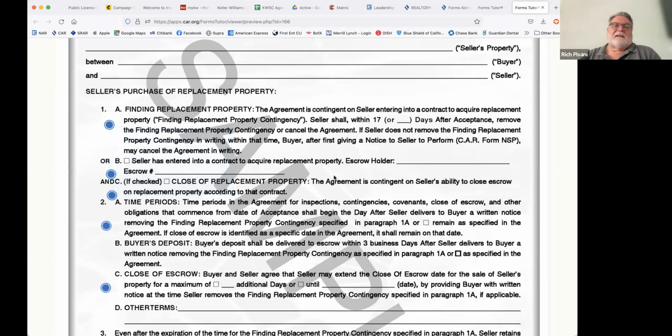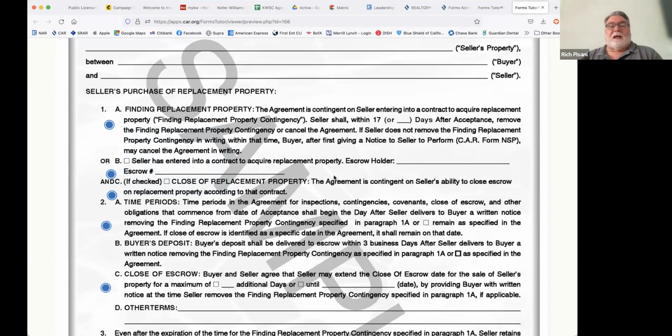But there's another part to this. 1B is seller has entered into a contract to acquire replacement property. So the seller is already in escrow. So you would check 1B and put the escrow information in there.